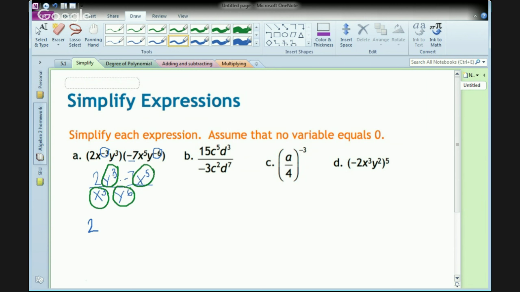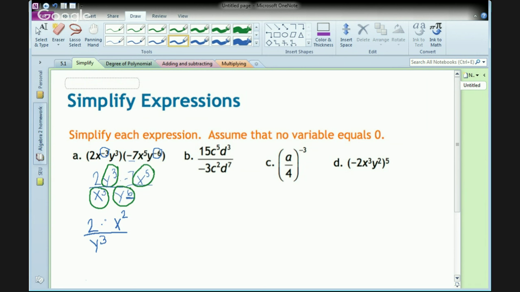Because I have y to the 3rd and y to the 6th, my exponent rules tell me that I subtract exponents. So I'm left with y to the 3rd because 6 minus 3 gives me y to the 3rd. And we leave the y on the bottom because that's where the greater number was. Then I'm going to do the same thing with my x's. I have x to the 5th and x to the 3rd. So I'm going to subtract 5 minus 3. So I'm left with x to the 2nd power on the top.